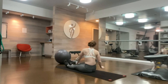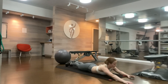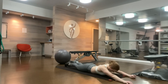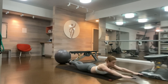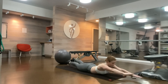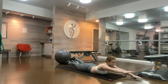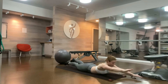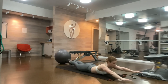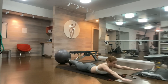Grab your timer, flip to your belly. First, swimmer. Extending your arms and legs out long, look forward, lift your chest. Start to lift your right arm and left leg, then alternate sides — arms and legs fluttering. Keeping your belly pulled in and up to support your low back and stabilize your pelvis. Pressing your pubic bone down, reaching your legs out long. Shoulders away from your ears, lengthening your neck. Working your low back muscles and your abs to support them — transverse abs wrapping your midsection and stabilizing your pelvis.